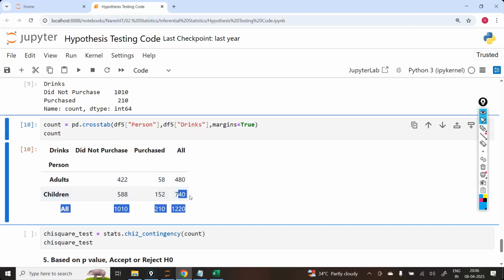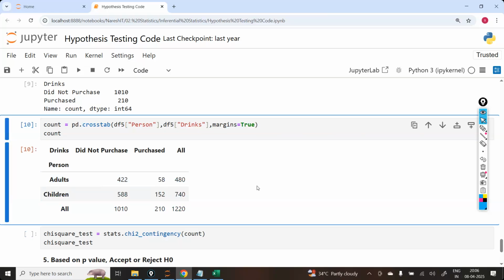Within the children of 740, 152 purchased and 588 did not. Now, what is the percentage of children purchasing? 152 divided by 740. Similarly for adults, 58 divided by 480. Whether these two are the same or not is the question.